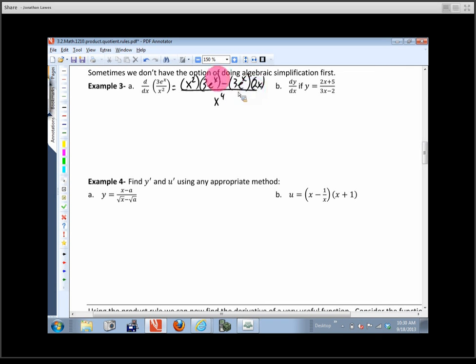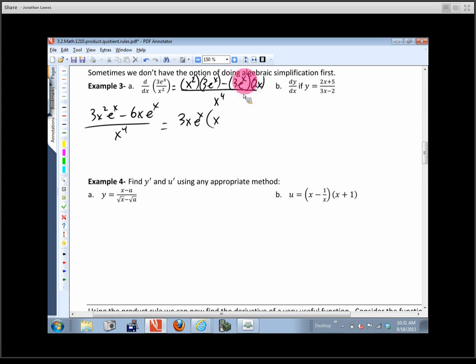Okay? So if we take a look at this, I could multiply through and get 3x squared e to the x minus 6x e to the x, and then put all that over x to the fourth. Okay, it would be much better if we factored out the 3e to the x, and is there anything else I can factor out? I can factor out an x. So I'm going to take out, whether it's from here or from here, a lot easier to do it from here, 3x e to the x. I took out the 3 e to the x and an x, so I'm left with 1x.